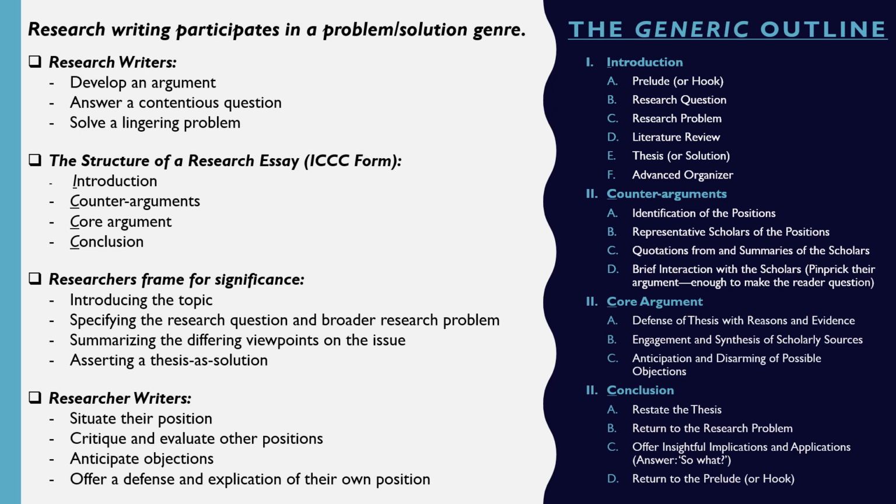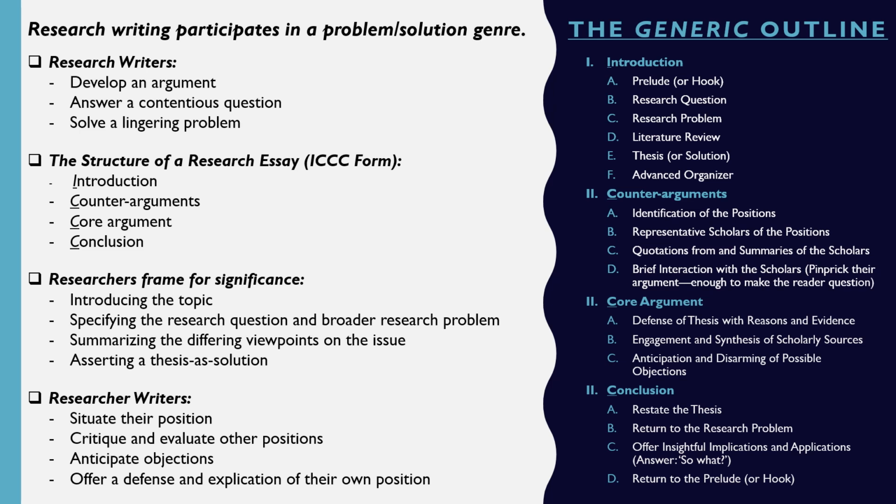Find exemplars, sample research essays or articles from your field or areas of interest, and try to decipher their outline. Write out their structure in outline form, just as I have done on the right side of your screen. Then learn that form and integrate it into your next project as the skeleton of your essay. Consider using and adapting the generic outline on the right side of your screen as you start the invention process.